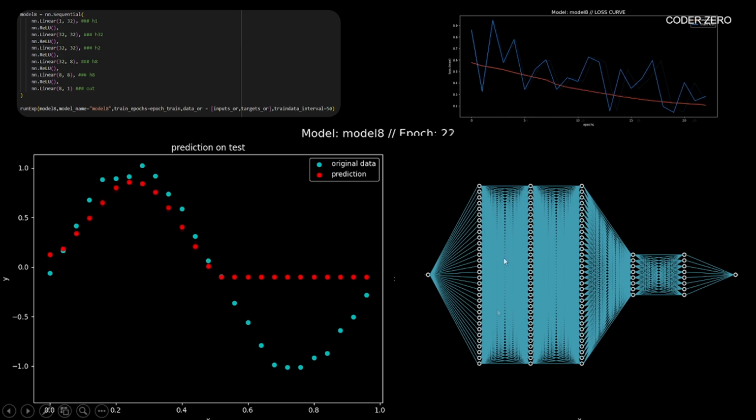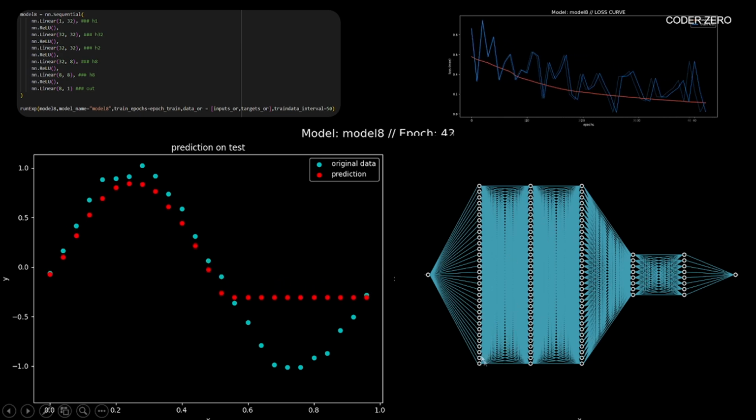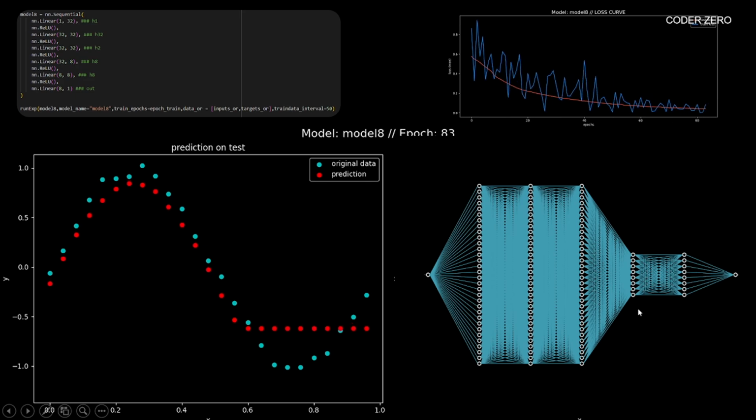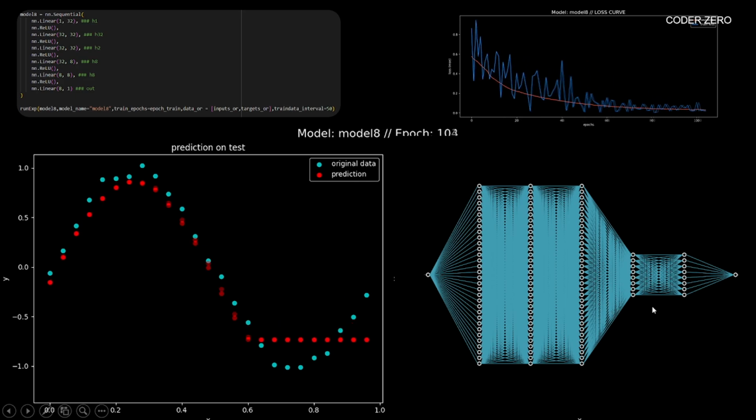Now we have 32 neurons in these first 3 layers, and then we have 8 neurons in the last 2 hidden layers.